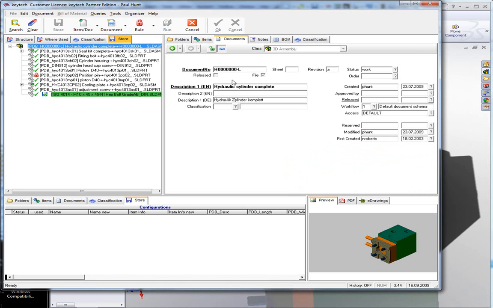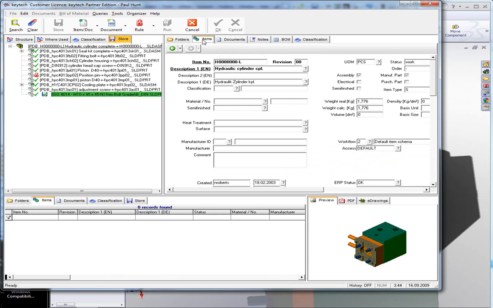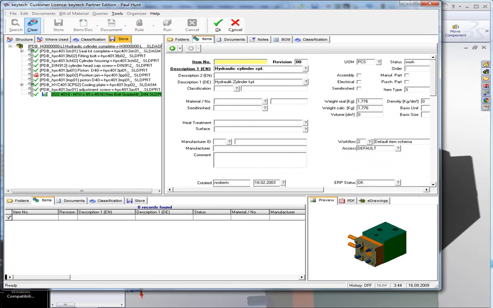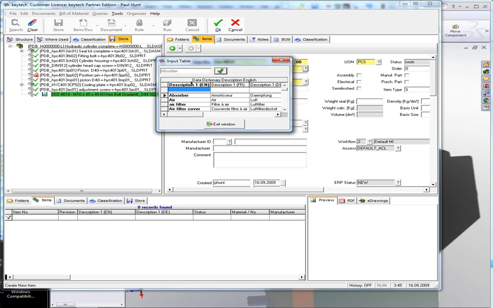I want to create a new item for the toolbox part. I use the function new and enter the information for the mandatory fields. The item number should begin with ISO and the description should contain screw.